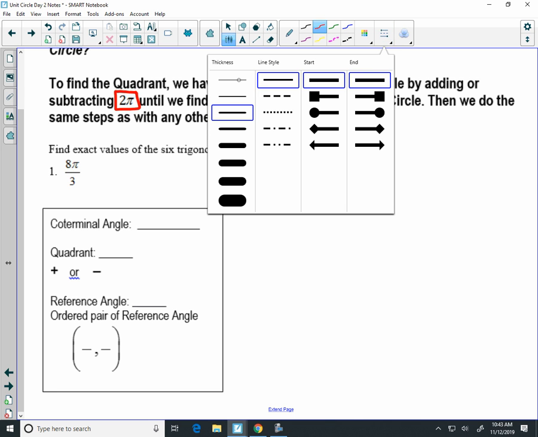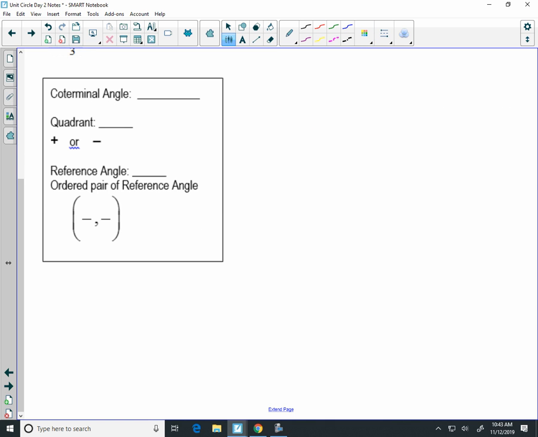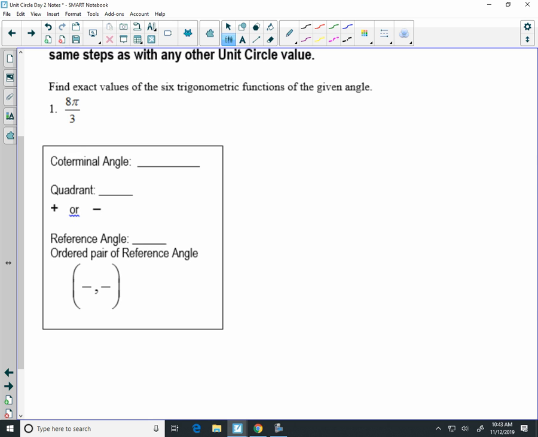So here's what that's going to look like. For 8 pi over 3, I'm going to show you what that angle would look like. And if you totally hate it, you can forget that it happened, okay? Because some of you are going to be okay, and some of you are going to be like, she just broke me.